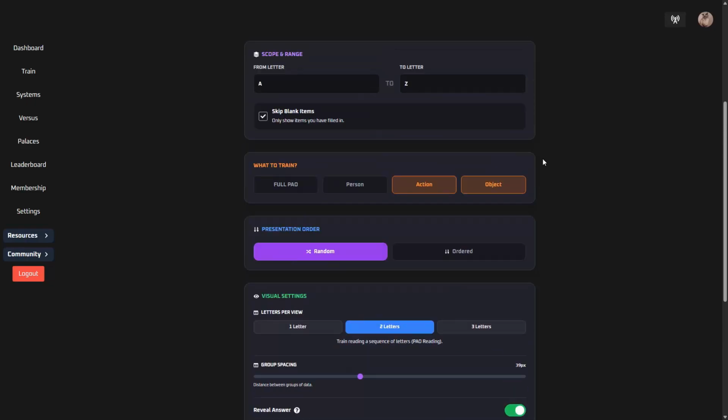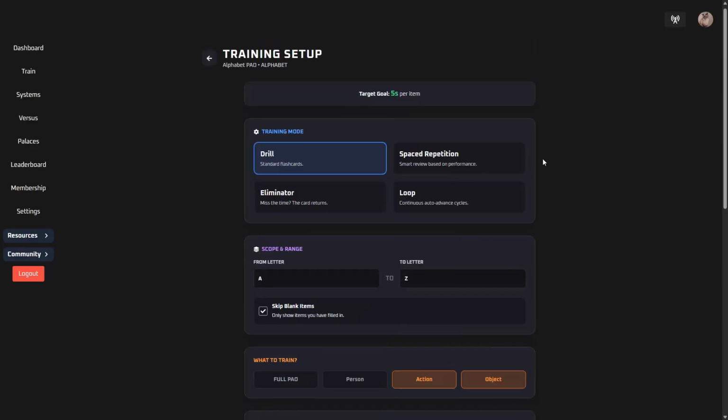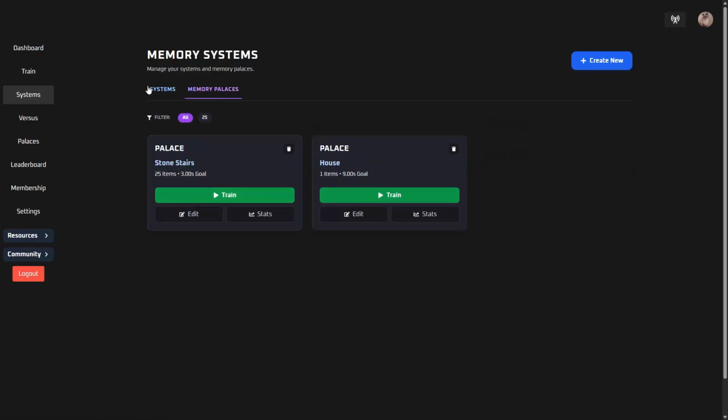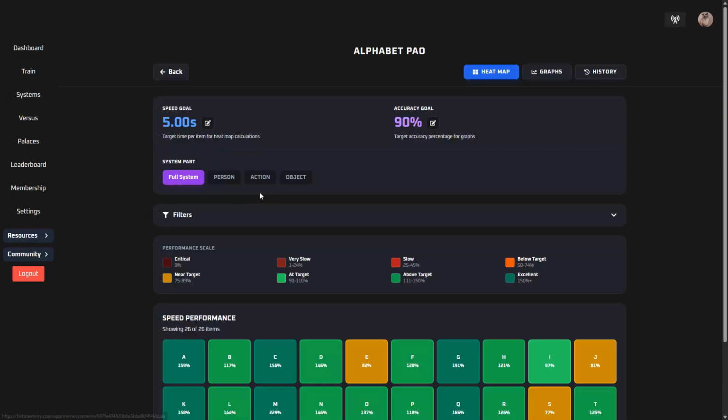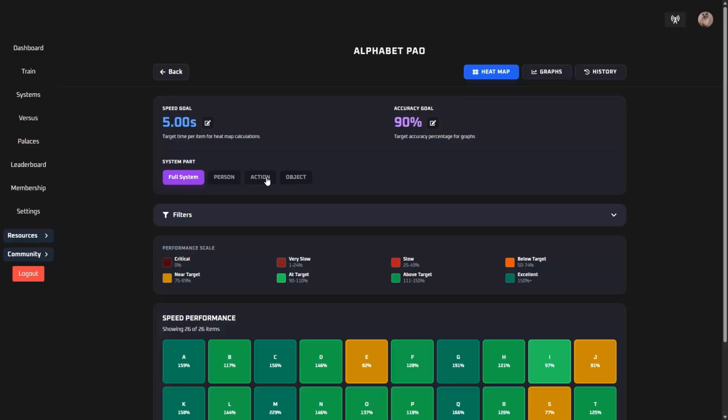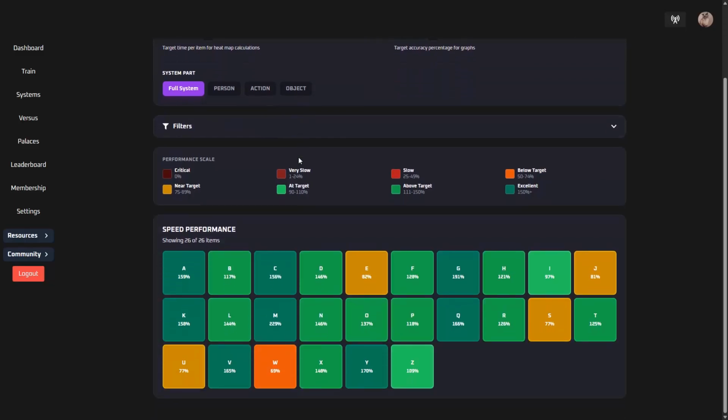When you have reveal checked as your setting, it's going to show you the relevant thing that you're working on. So what happens with all these training sessions that you're doing, all your data? Well, this is where it really gets amazing and useful for you. If you go to stats here, and it works for Palaces too, you're going to get a lot of information. You're going to get heat maps. And what these heat maps are showing you are areas that you're having trouble with, your images.